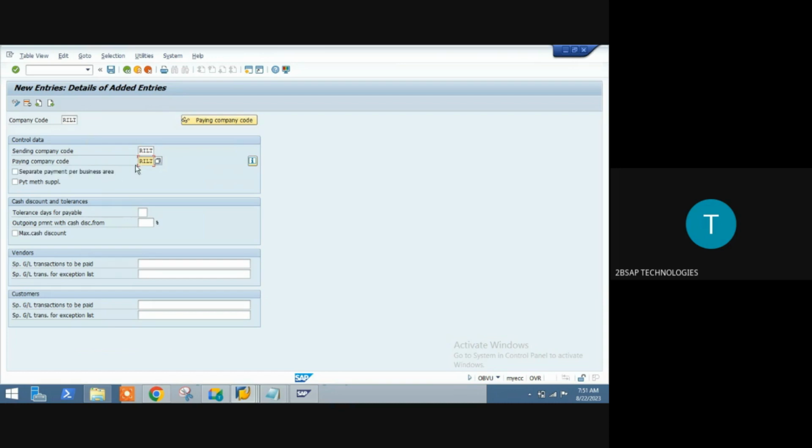Whether you are going to use the same company code as the paying company code, or another company code as the paying company code, you need to give this one. Yes, sir. Last one. Remaining things, all these tolerance days, payment with cash discounts, we will see in our scenario, sir.